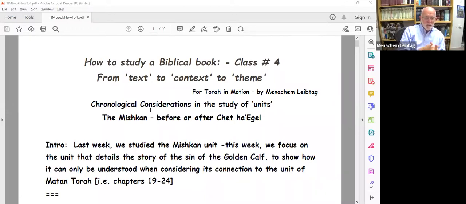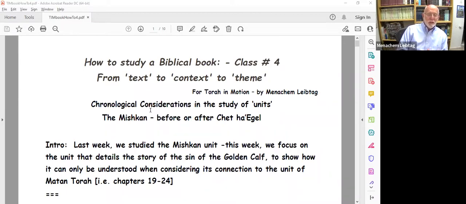Last week we studied the Mishkan unit. We spent 2 weeks on that. We identified the unit in one shiur and found God spoke to Moshe 6 times, and Moshe goes up to get the laws of the Mishkan. Then last week we went into that unit and saw its internal structure, and why the Mizbach Ketoret and the 6 little short units were left out, and tried to give reasons for everything. Today we're going to close that Mishkan unit.